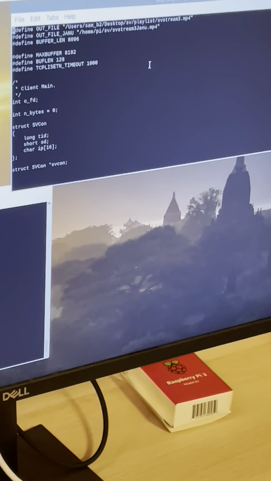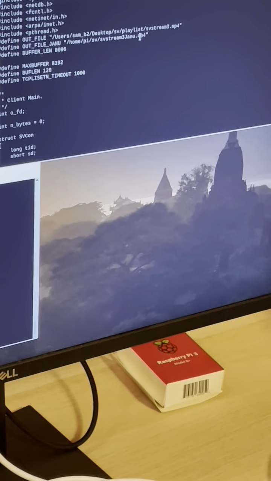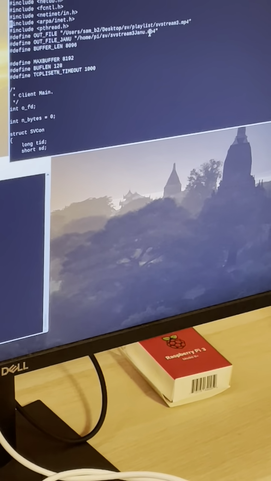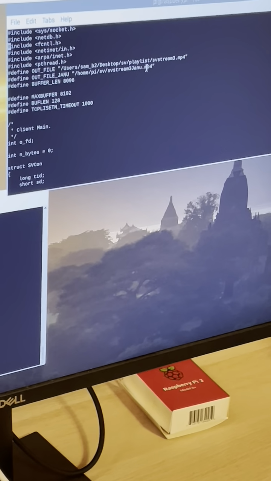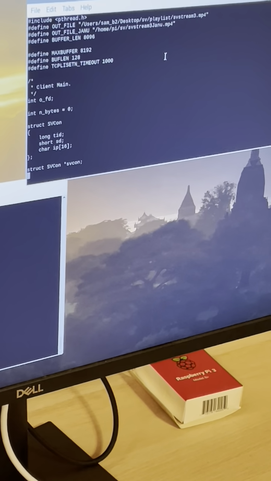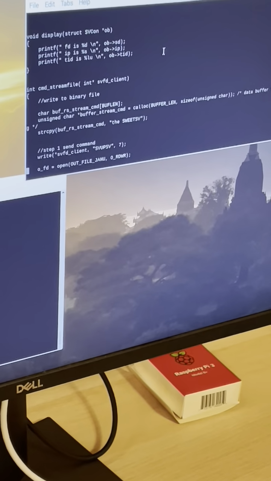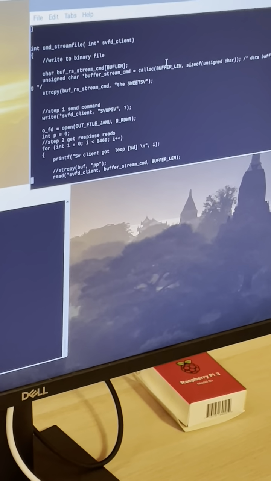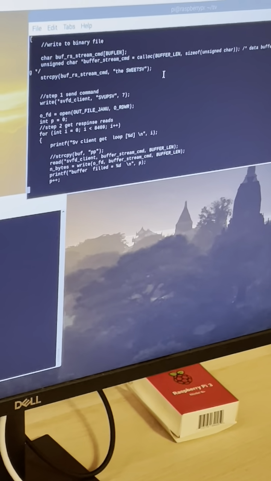libraries, defining the max buffer length, TCP, and there's an out file which says, hey, this is where I'm going to write; the out file is Janu. I'm using fcntl, netinet, arpa/inet, and pthread, right? So we are on the client side, and then we have defined an S3 connection, and then we have displays here, and there's a stream file.